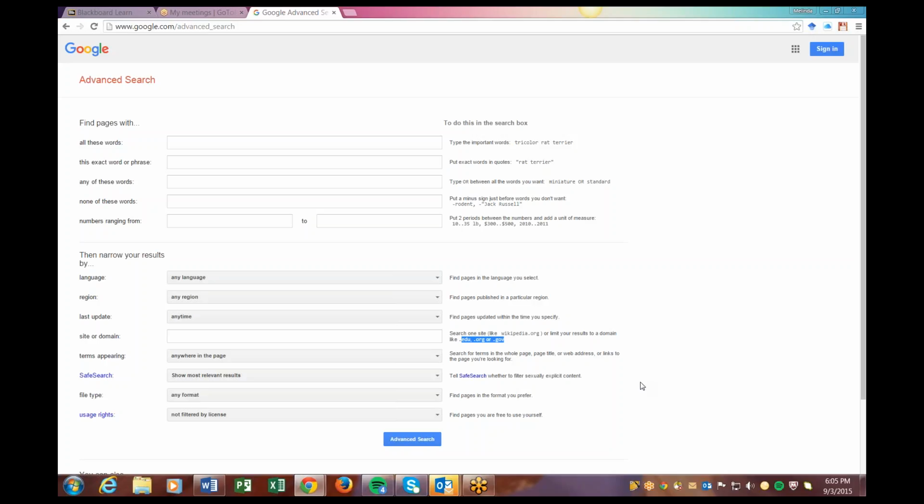For social science and health sciences students, I always recommend .edu, which is education, and I always recommend .gov, because with .edu and .gov, we're hoping that you're going to get unbiased research, that the data you're going to get from .edu and .gov is going to be very holistic, and it's not going to have a bias slant. If you do .com or .org, sometimes those organizations may have a little bit of bias in their data, and you don't want that. You want it to be as unbiased as you possibly can get it.